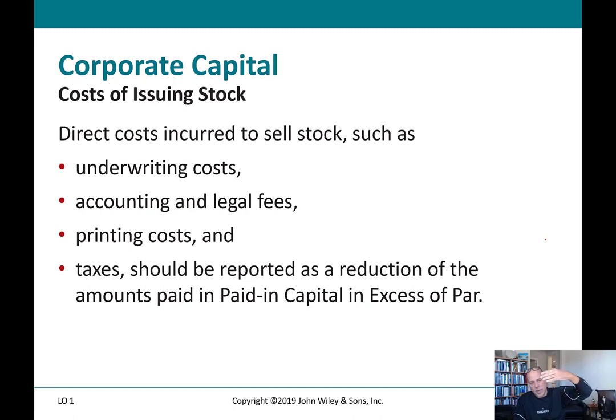You now have, from an accounting standpoint, the cash that you received after you paid the underwriters. You're, of course, going to issue that stock at the par, that very low number, and then the additional paid in capital in excess of par will be whatever's left over that you were able to keep, the cash minus the par. The difference will go to additional paid in capital, and the underwriter walks off with their chunk of dough. So you really leverage off of the net that you get off of the issue after you pay costs of this nature.